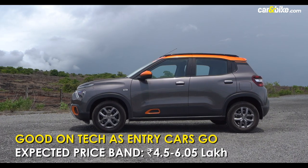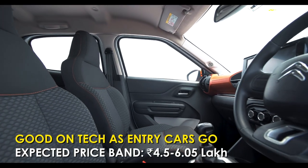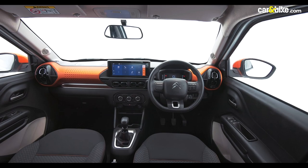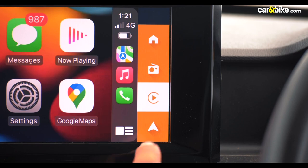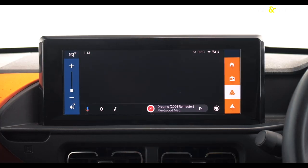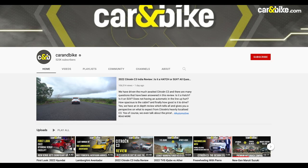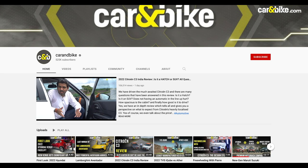The C3 is not meant to be a very premium or high-end offering. So while it may lack a bunch of features some other cars get, it still covers enough to keep most entry-level buyers happy. The screen and smartphone connectivity will no doubt hold more appeal than connected car suites or gadgets like an air purifier for buyers at this end of the market. To know how the car drives and how Citroën should be positioning it, watch our complete review here on the YouTube channel.